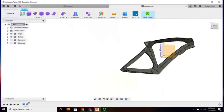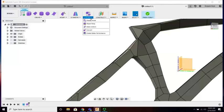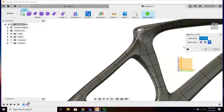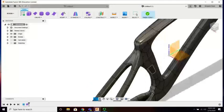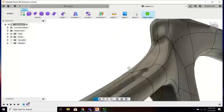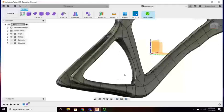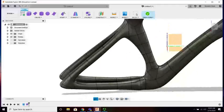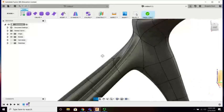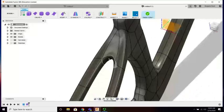So, done with box mode, at least for the moment. Nothing broke. If it can't go back to smooth mode, you got to go back and modify. All right. Like, pretty stinking curvy, but I think that's more manufactured. We could actually get a tool in there if you wanted to. So everything I do from this point would be just cleaning things up. Like, this is actually sitting a little bit too low.